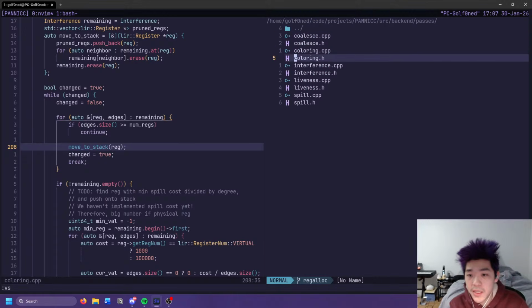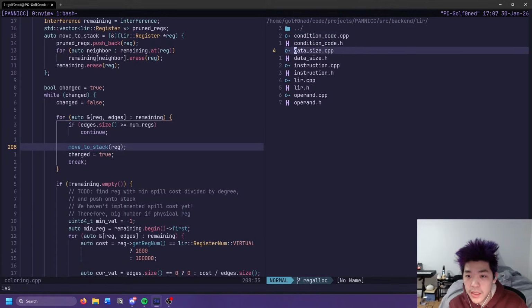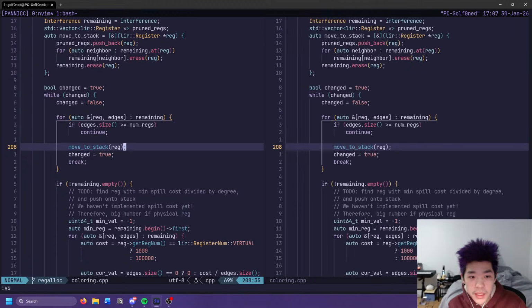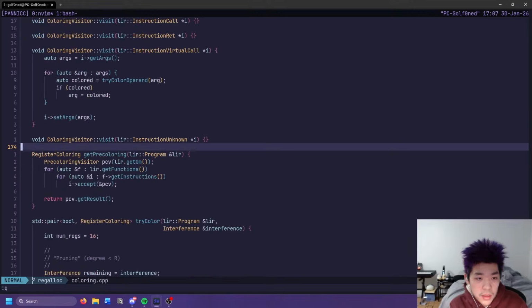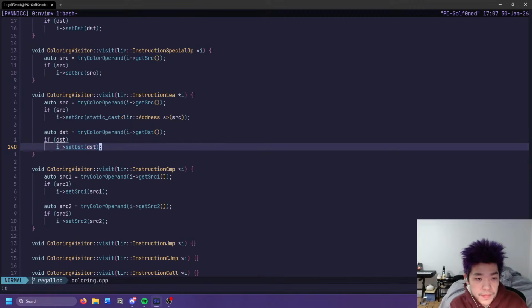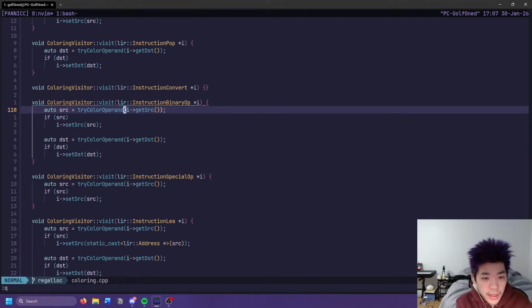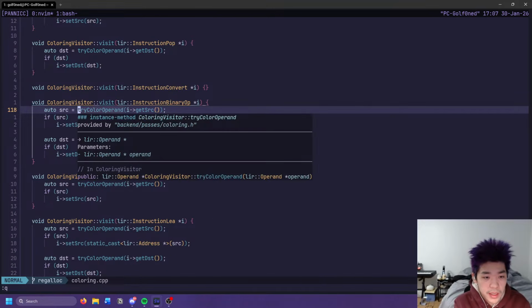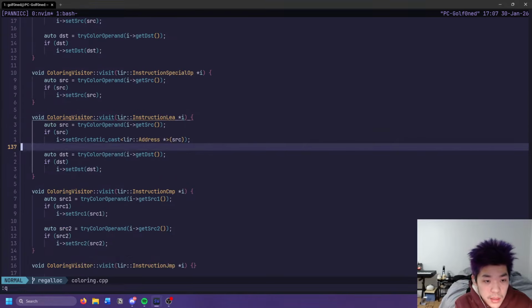I guess what we could do is, let's look at coloring first. Okay. And then I think we probably want to do something with tricolor operand, specifically with size, if I had to guess at least.